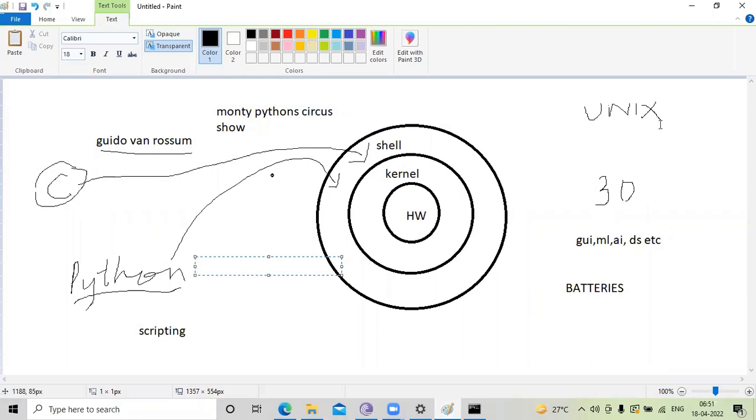Earlier, only Unix was there, which was doing this. This guy thought, why only Unix? Why don't I develop some other technology that could interact directly with the shell? That is why shell scripting. Shells are there in Linux also. In Linux, we have C shell, bash shell, Korn shell. In Linux, we have different shells. But why only them? We will try to come up with new technology. That is why he came up with Python, and this became very famous.